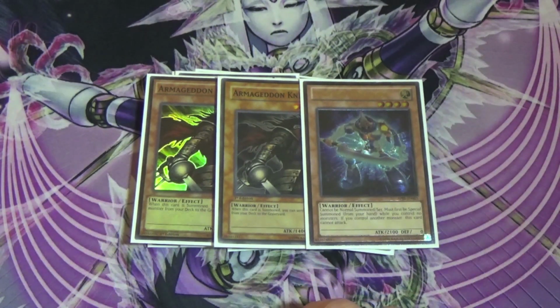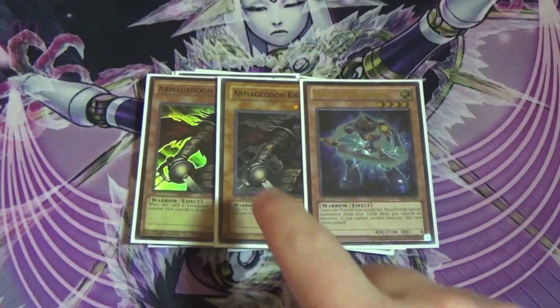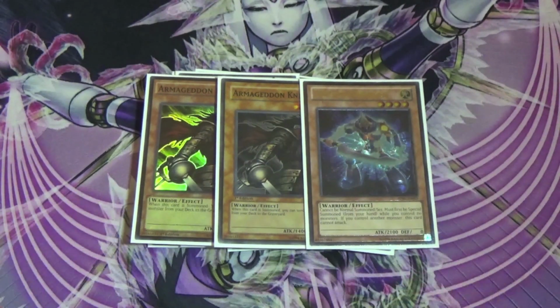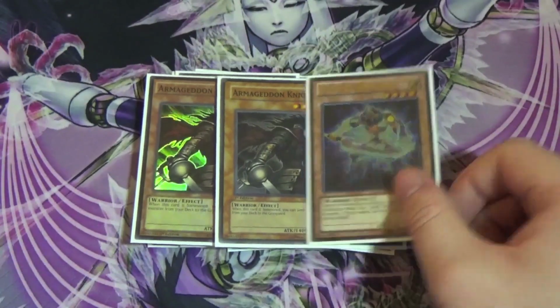You can open up with your Shaddolls plays, or this card also can be a Squamata as well, because you can go Armageddon Knight, send Hedgehog, add the Squamata, and then you can fusion away your play and do your play and have the level 4 on the field. That's insane. This card is used for Tsukiyomi.